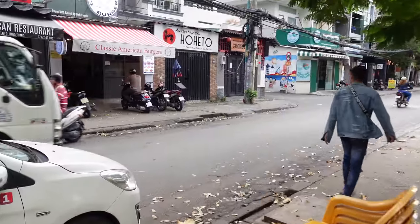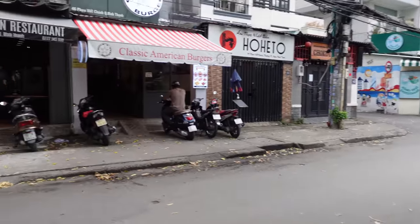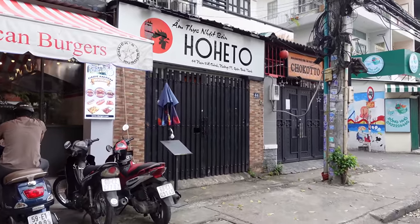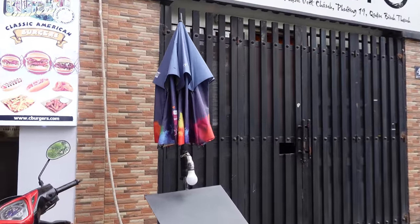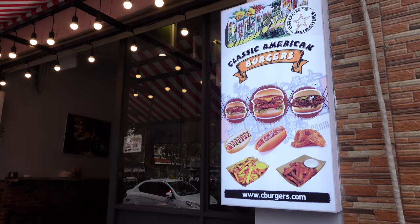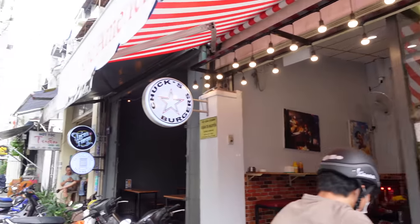This is much closer than my Chuck's, the other one. Let me show you. You can probably tell if it is new. It looks new to me. I'll have to look it up. But yeah, I haven't had the chili dog yet, but it looks good. But you want to go with the one right in the middle there. The patty isn't that thick. It's a proper patty. I'll look it up and see if it's new or not.